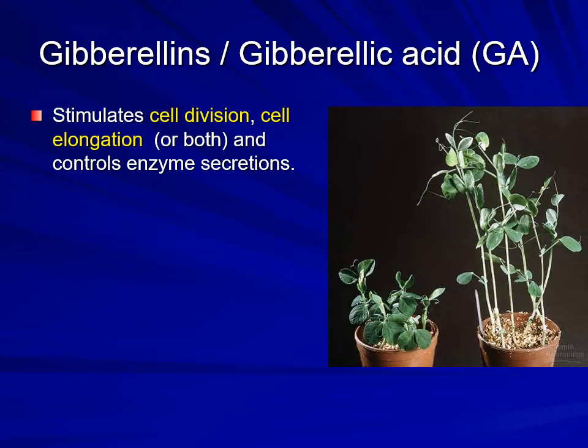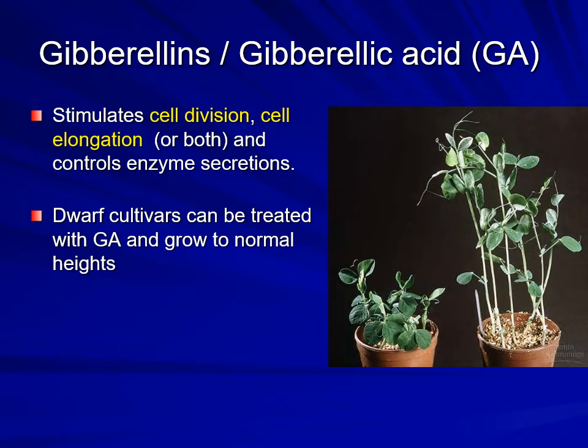So gibberellin, one of the key things to remember is unlike auxin, which causes cell elongation, gibberellic acid causes cell division and elongation. So you get way taller stretch in plants sprayed with it. It's not just about stretch like phototropism. We're talking like serious stretch. A lot of times dwarf varieties, like you'll see an advertisement for a seed at Stokes or whatever that says dwarf variety. So usually they're deficient in gibberellic acid so that they are compact. And you can spray them with gibberellic acid and they will restore their growth pattern.